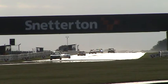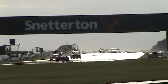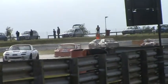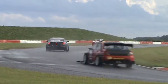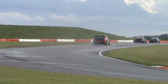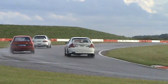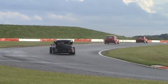Out of Agostini, down towards the old S's, Brundle and Nelson. And look, it's still the 106 that can stay at the front of this scrap, the little Peugeot of Martin Addison, just behind the 2 Coxes continuing their battle. Darren Cox back behind. Oh no, sorry, it's Miles Collins, isn't it, in front now. Where's David Cox gone then? In the other 205. There he is, just heading through Bombhole now, so he's lost out somewhere.